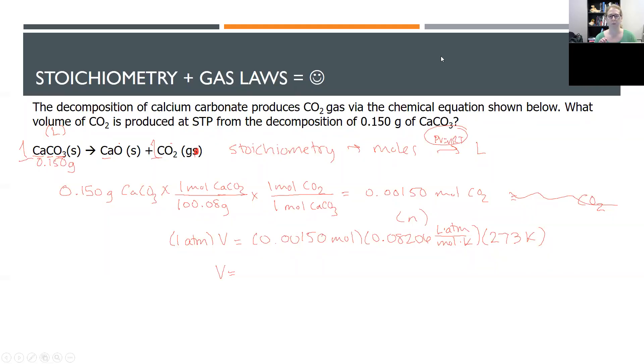Before we do the actual solving, I want to point out that STP means a pressure of one atmosphere and a temperature of 273 Kelvin. And so now it's all over but the algebra. So 0.0015 times 0.08206 times 273. And of course, all of that's divided by one at the end. But the volume ends up being this. I get a volume of 0.0336 liters or remember that that would be 33.6 milliliters. So it's not quite as small as it looks.